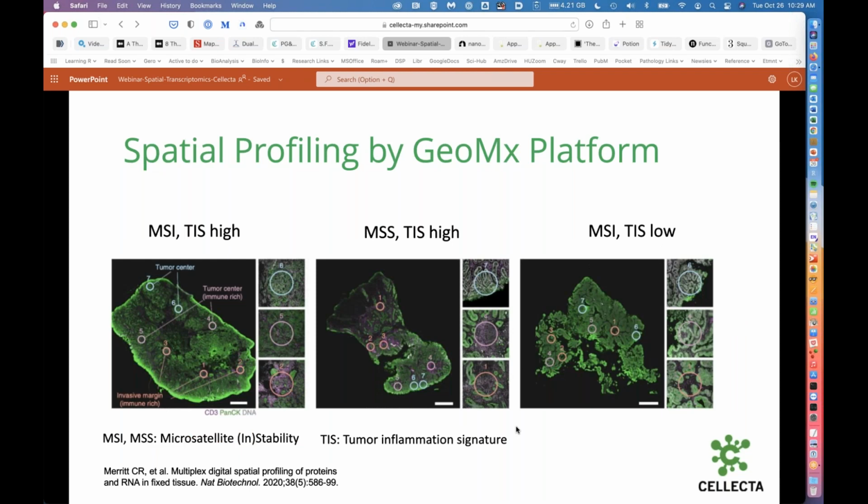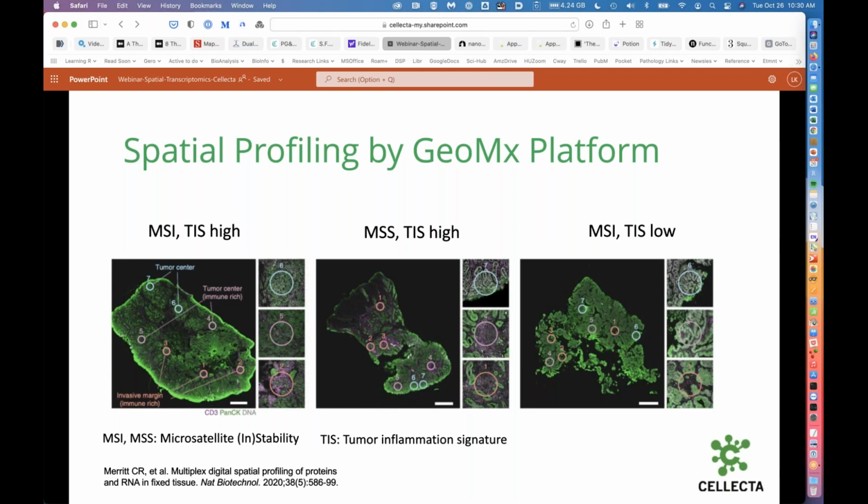Let's look at a couple of examples of this platform in action. This is from the paper cited below, which is the sort of flagship paper describing the methodology from Nanostring. It's a wonderfully detailed presentation of the methodology. I have to warn you, it weighs in with the supplements at around 60 pages of dense data, but it does a good job of presenting the case and describing the methodology.